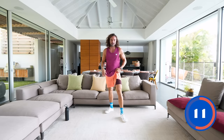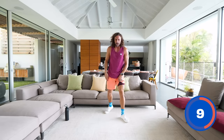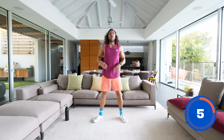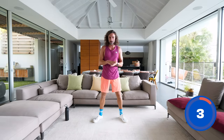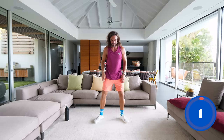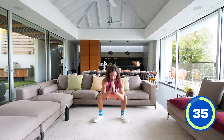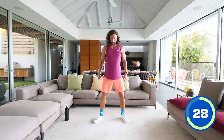Right, we're gonna go in for some squats now. So we're gonna do basically 20 seconds of just gentle squats. Like this. And then 20 seconds of squat jumps. So first 20, feet flat on the ground. Let's go, so just sit down nice and slow. Weight into the heels. 20 seconds slow, then 20 seconds of explosive jumps off the ground.